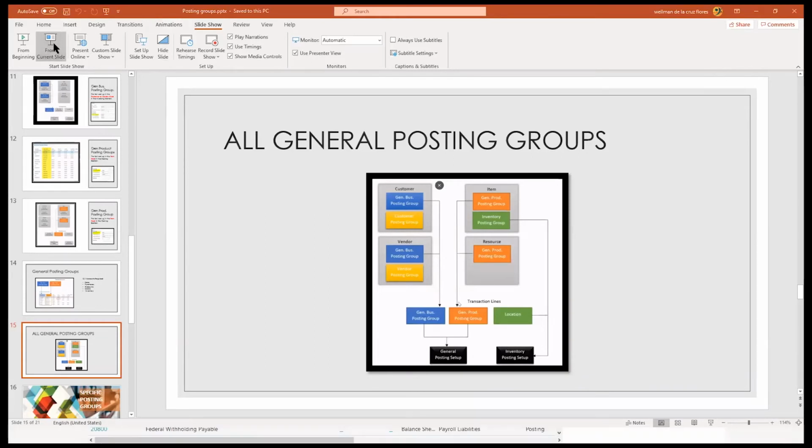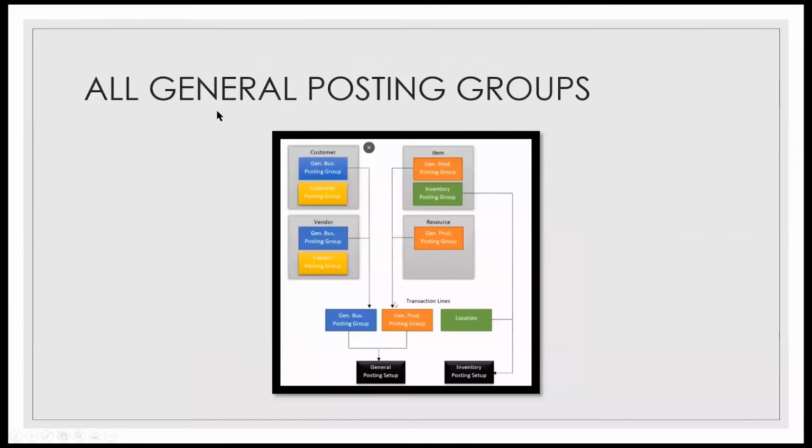Let me continue with my presentation. General posting groups, we work with purchase, sales operations, and inventory. So it's customers, vendors, the item, and in some places, the resource, because I explained that we have service items. We sell some items and later we can provide maintenance.